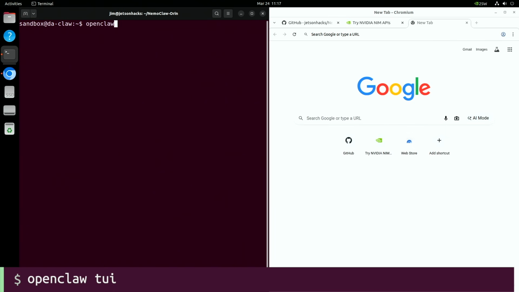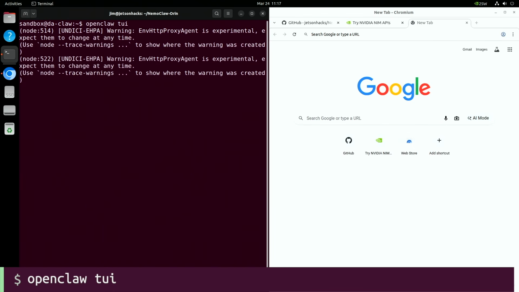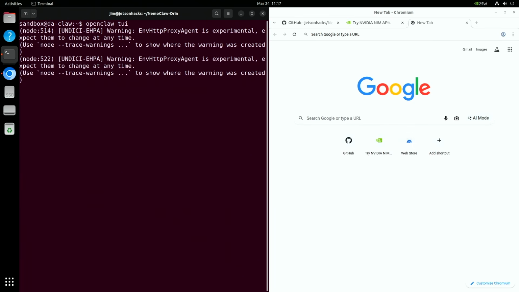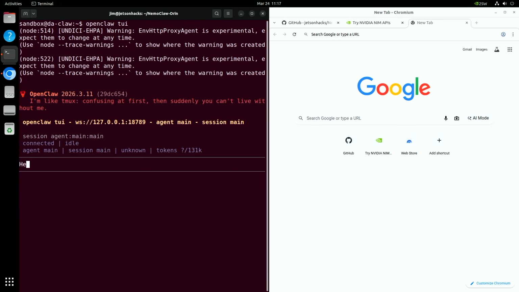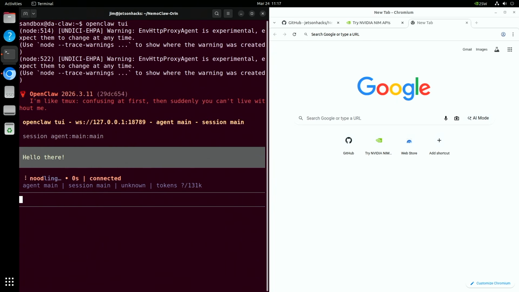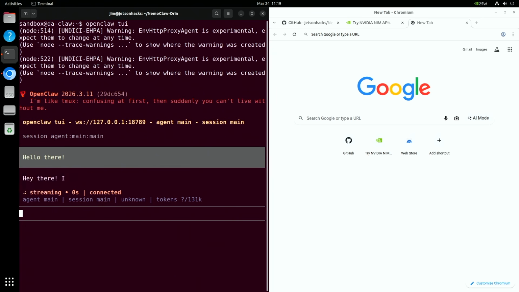Let's open up the OpenClaw terminal user interface. It usually takes around 3 or 4 seconds to start up OpenClaw. It's 7 seconds to bring up this UI. Might as well be friendly to start. It takes a couple of minutes the first time to respond because it has some setup to do. Also, it doesn't appear to stream in this configuration. The results all come back in one response, so it feels slower than what you're probably used to.